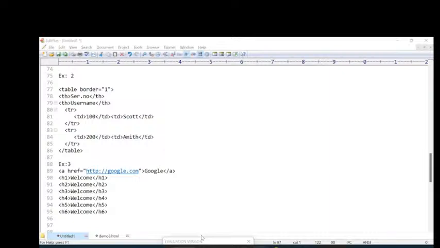Container can hold more elements. So for grouping purpose, we are using containers, right? How many types of elements do we have? Two types: container and non-container. Types of elements I'm asking, not types of containers. Yes, exactly. Container can hold other elements, non-containers cannot hold other elements. Tell me the examples of containers.